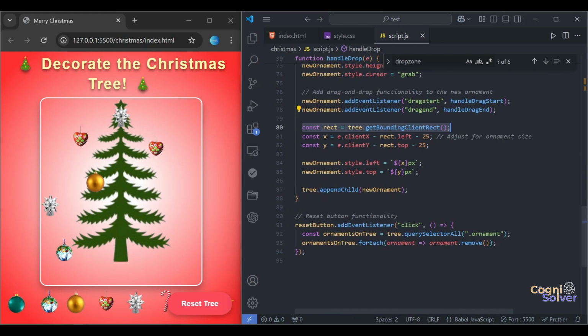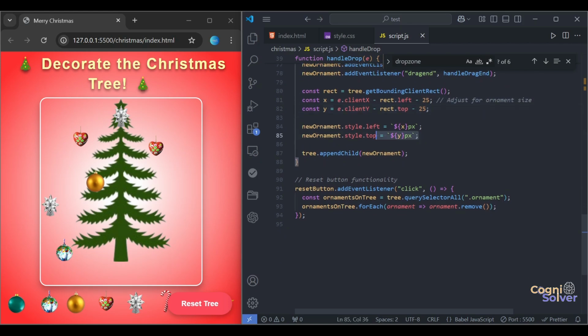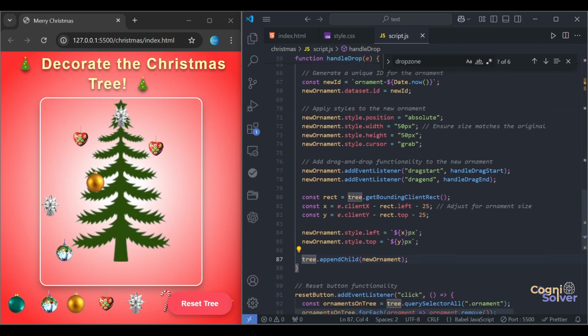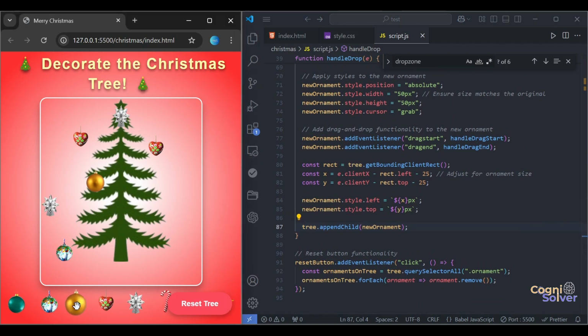We get the boundary value, that is rect, and then calculate the new x and y position, and then set the x and y positions to this element that has been newly created, and then append this new element into the tree so that it stays there. We can see it on the tree, right? Yeah, so that's what handle drop does. So when I'm dropping something new inside this, it gets dropped, and if I'm dragging and dropping something from inside this drop zone also, it just gets dropped, right? Cool, correct? And if I don't want something, I just drag it outside and it will be removed, right?